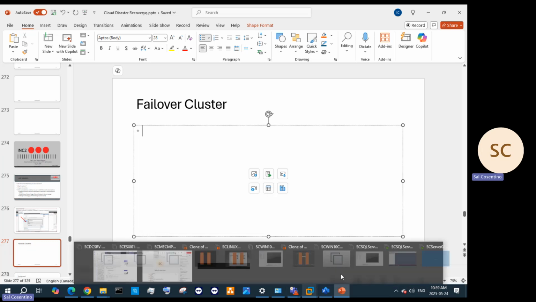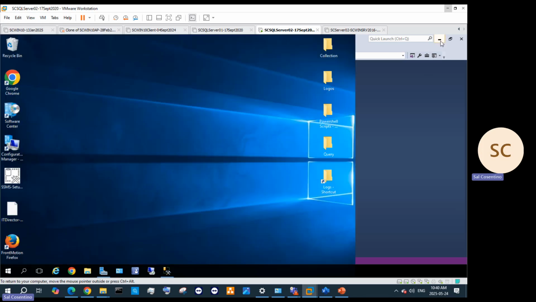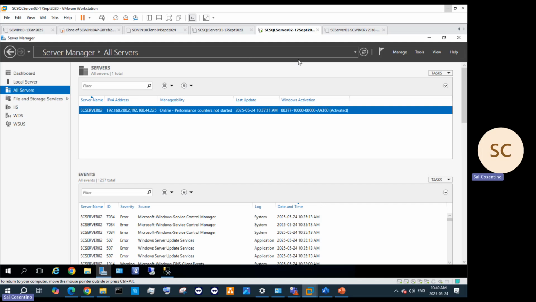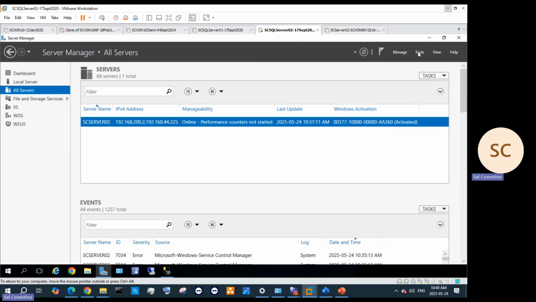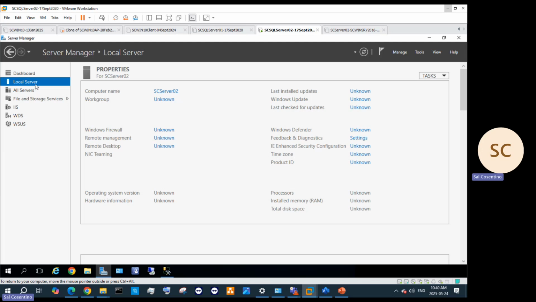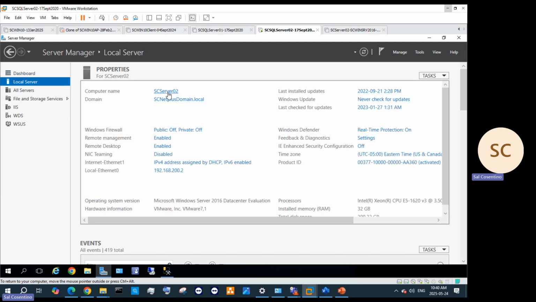I'll just grab one of my machines now, one that's open here, and I will open up Server Manager and then go to view, make this a little bit bigger, 25. So I'm going to go to tools and I need to look for Failover Cluster Manager. It looks like I don't have it, right? So I'll go ahead and install it here. There's my server.